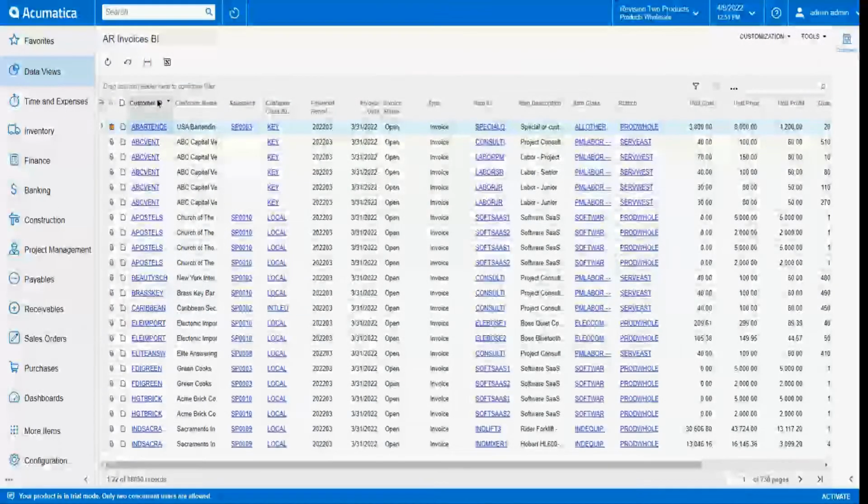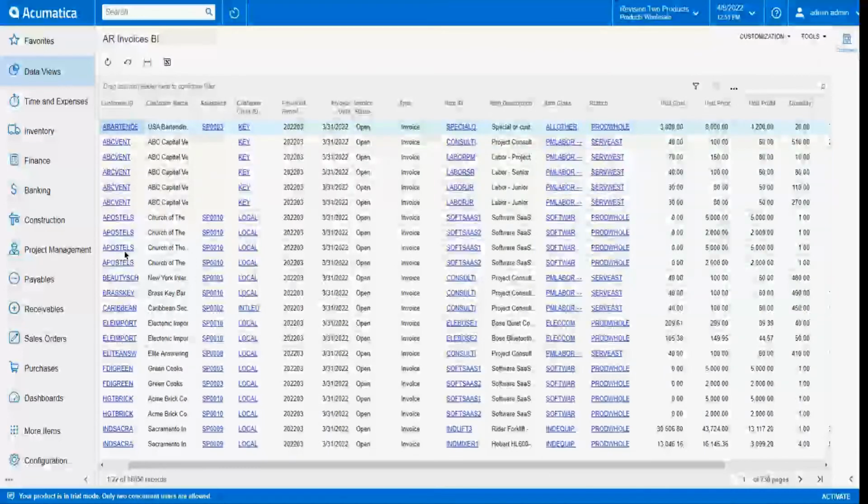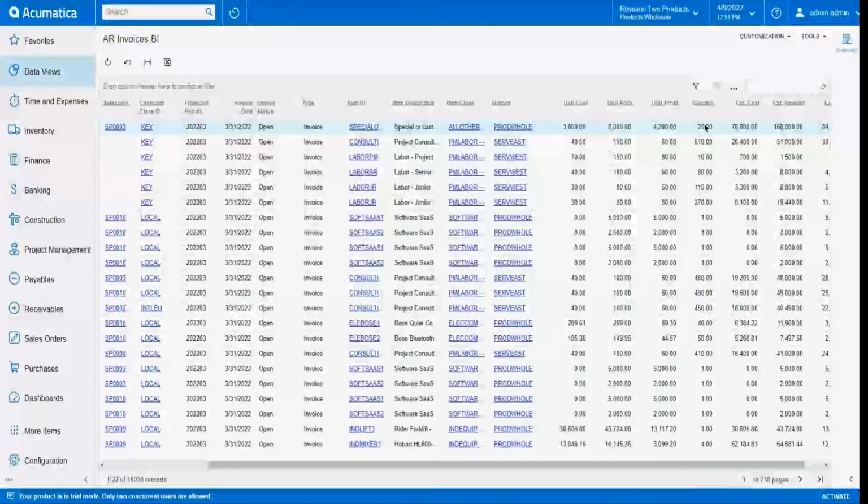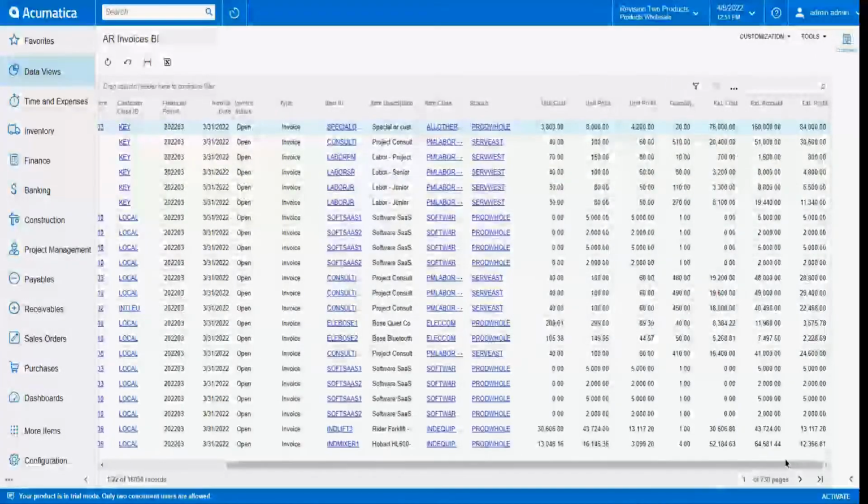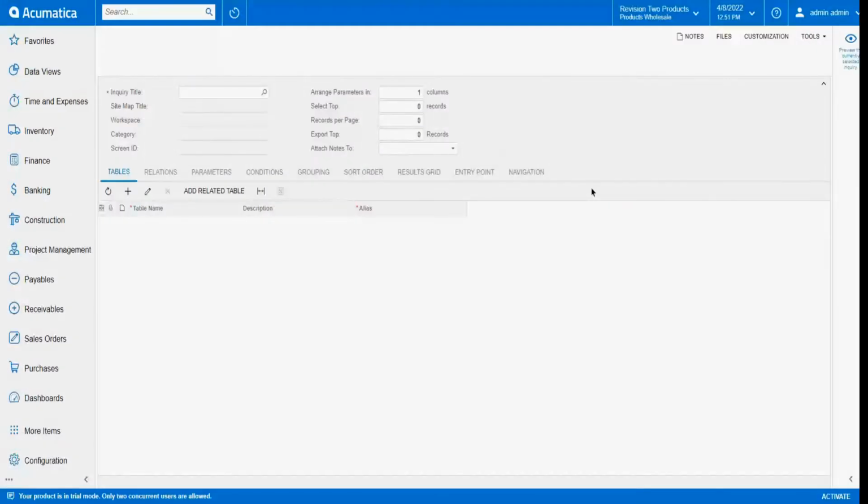In that generic inquiry, or list, you have the sales per customer, and all the invoices with all the products that I sold with the unit price, the quantity, the sales amount, the cost, and so on and so forth. So I'll just add that new field that I created to that list.